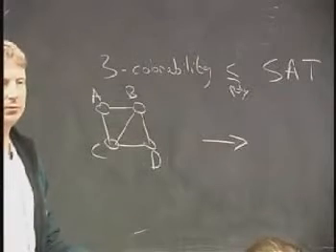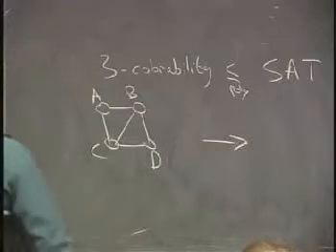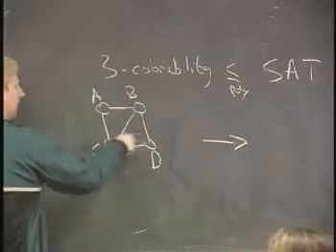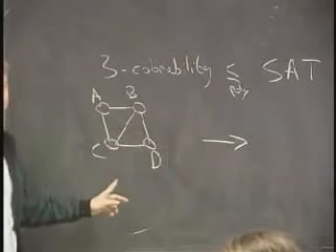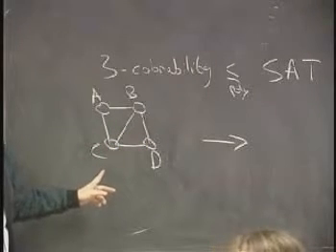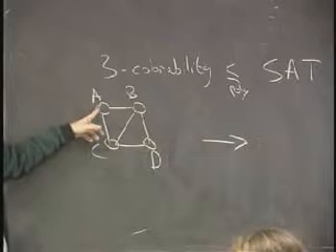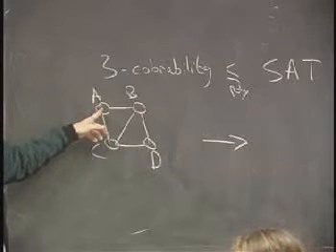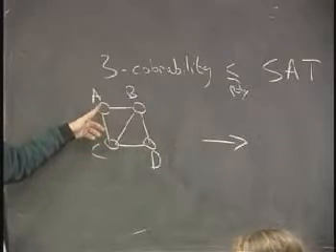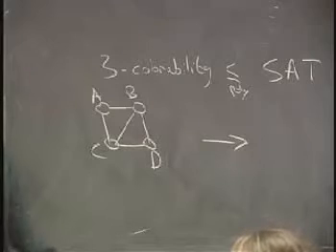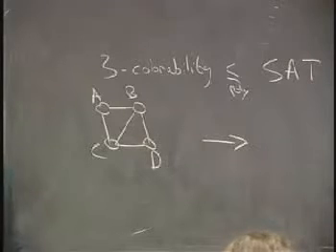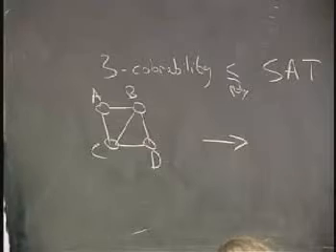Yeah, Joe. What do you color? The nodes or the space? You color the nodes, and you try to make any 2 nodes that are adjacent not have the same color. So the first thing that has to be true, how many colors can you use for A? 3. Well, 1 of 3 different colors. How do we represent the fact that A can either be colored red, blue, or green?